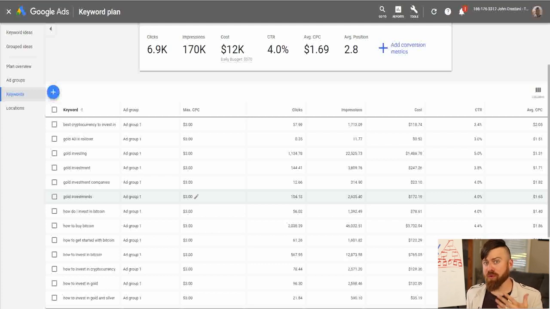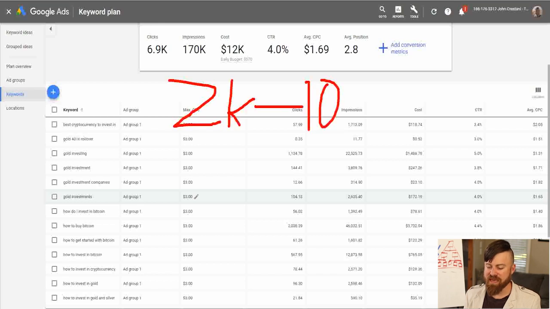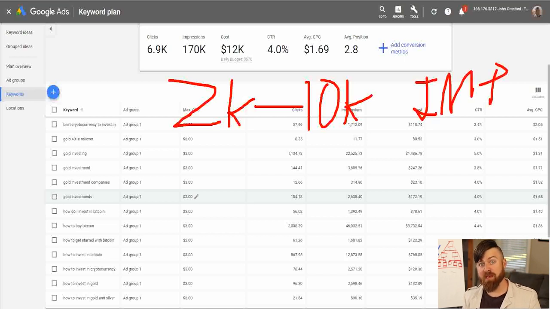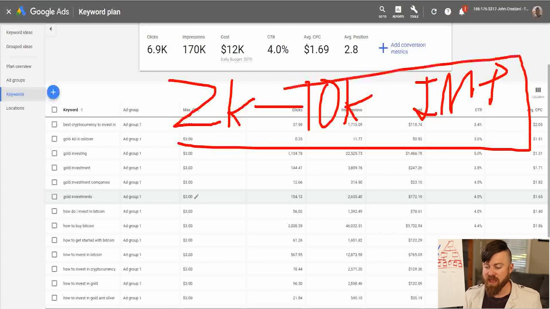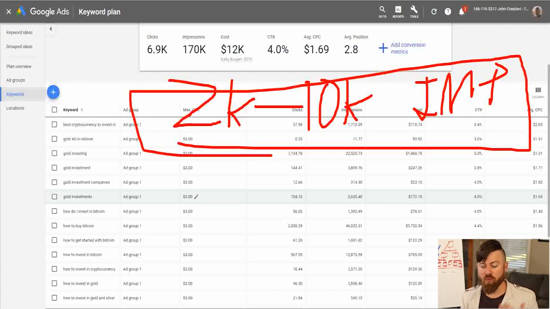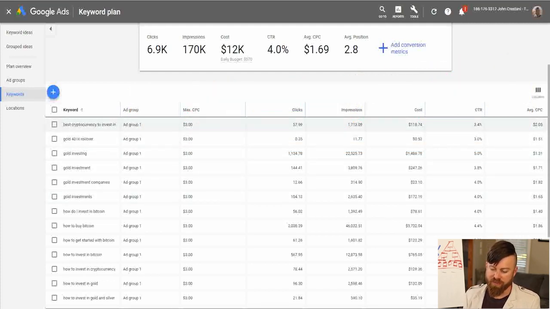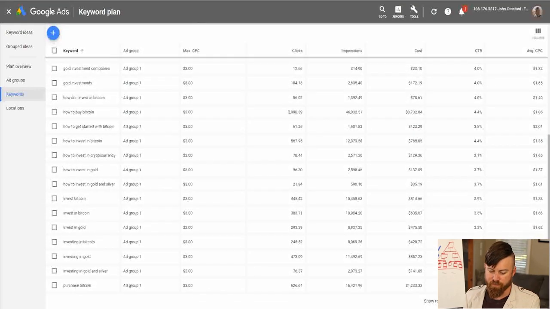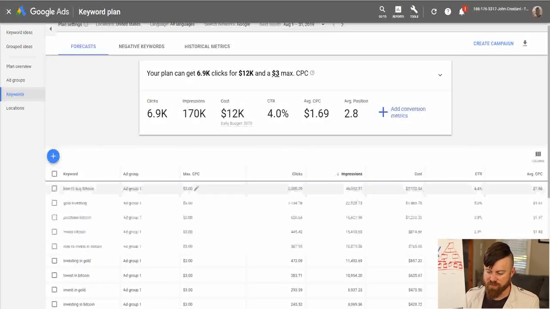So now here we see a bunch of keywords, and what does this all mean? Now, I have a typical rule for how I advertise, and I look for keywords that have between 2,000 to 10,000 impressions per month in the given place that I'm advertising, and then I create a keyword group around them. Looking at this grouping, we'll just sort this by impressions.